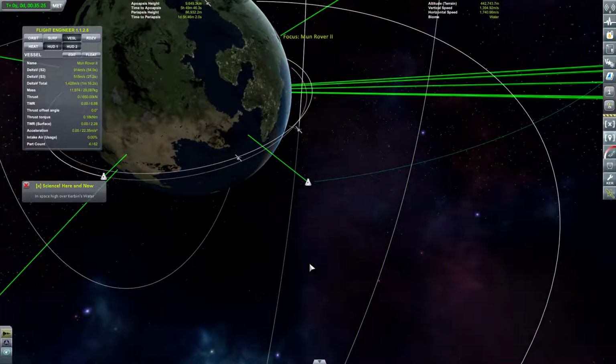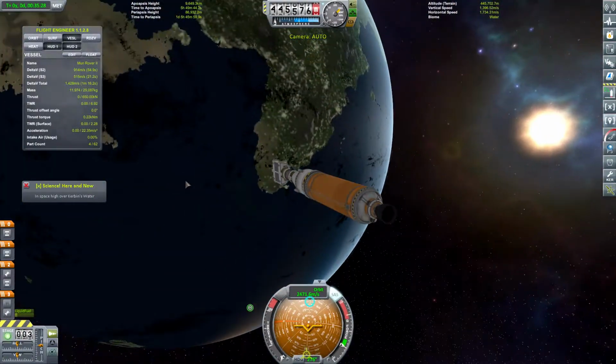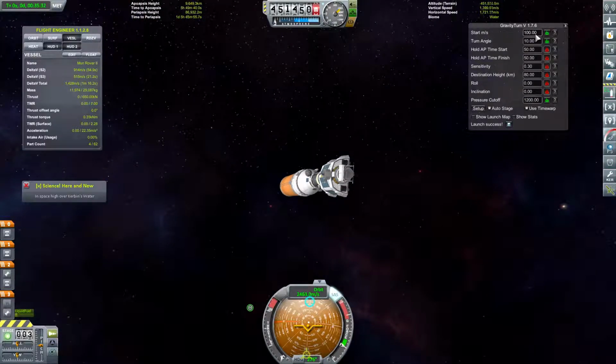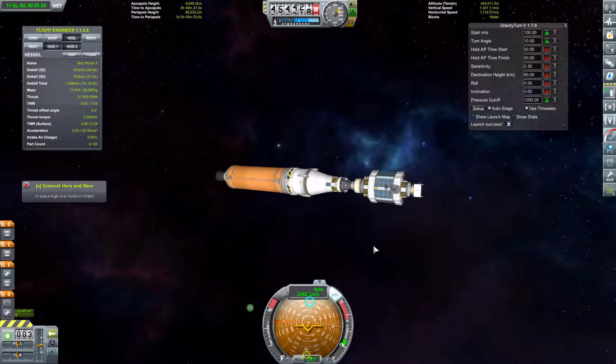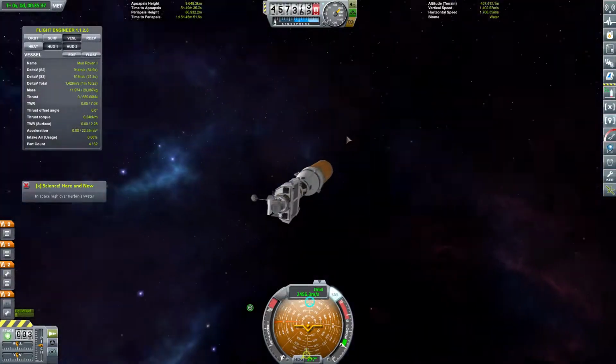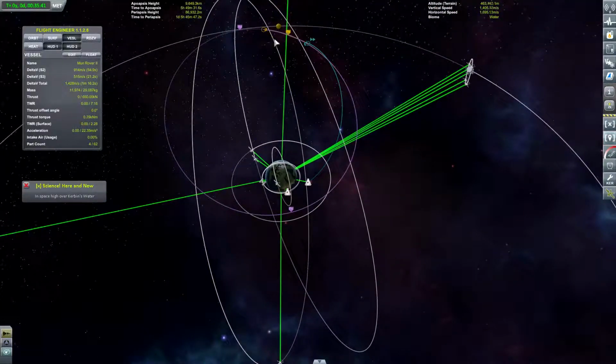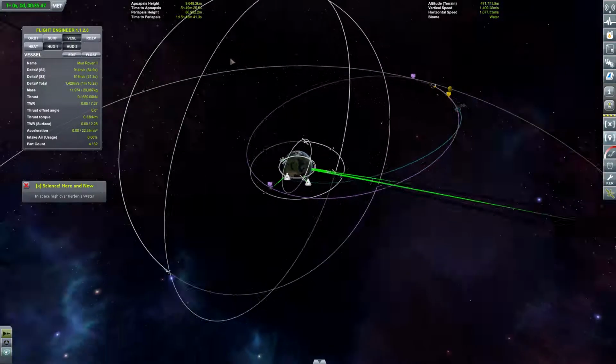So, managed to get up into orbit. Used a lot more fuel than I normally do getting up into orbit. I forgot to change gravity turn to 10 meters, so it went up a lot more. So I'm trying my hardest to get to the moon in the most efficient way to get there. So I'm just touching the edge of it, and then I'll slow down there and figure it all out as time goes on.